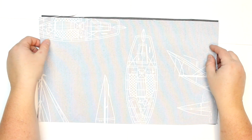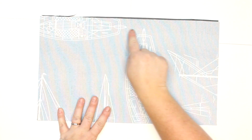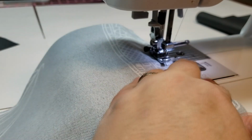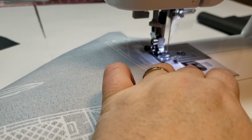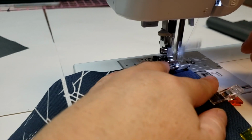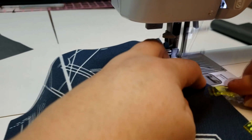So you're going to have two pieces of fabric that are the same size. I have this canvas that matches the front, and then the waterproof canvas, and I line that up with the top of the fabric. So if this is a directional fabric, you want to make sure that you do a quarter of an inch seam allowance along the top of your print, in the direction of it. And we will just do that, and then we will flip it right sides out and do a top stitching along that. And that's just going to finish off the edge very nicely, and that will make for your pocket.